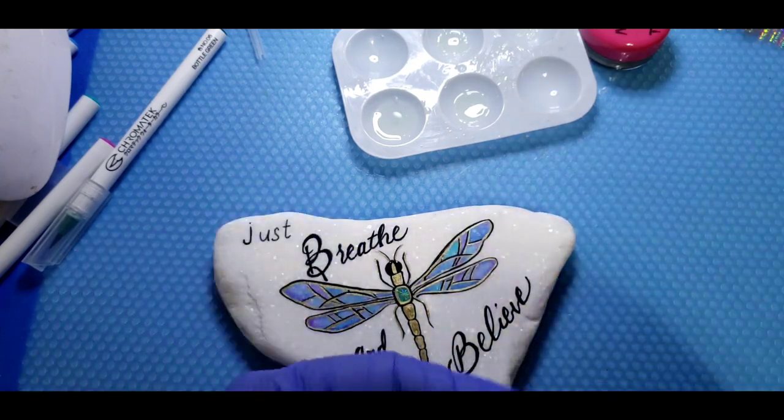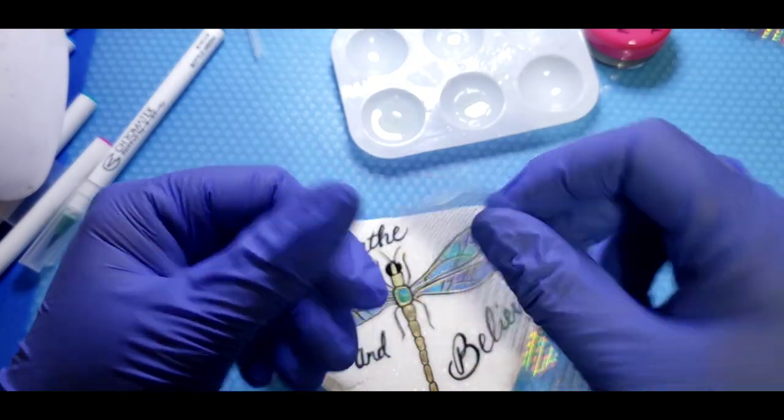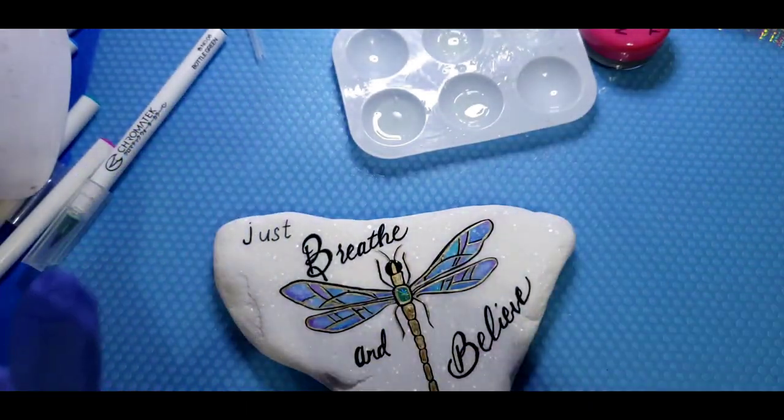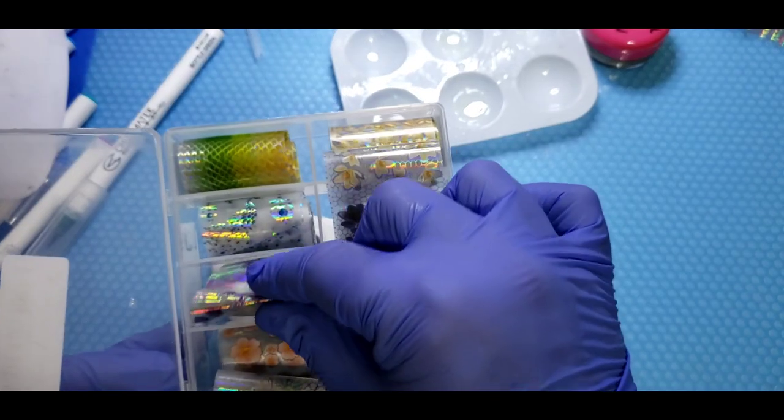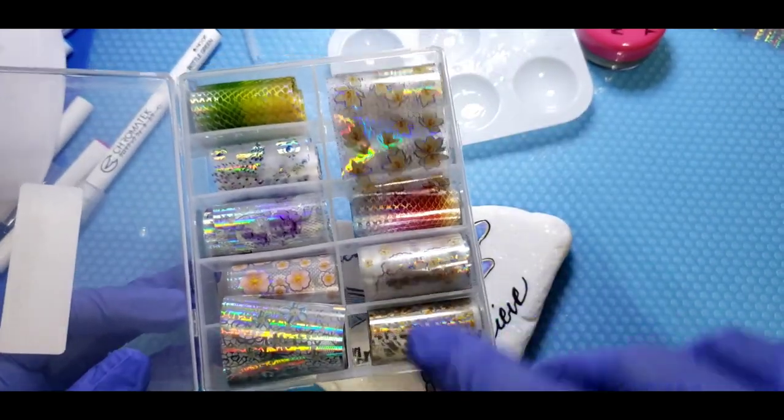It's not small enough. All right, I guess we'll try this guy. You know what? Hold that thought. Okay, I have another set of foil. You guys have seen this a lot. I love this set. Gorgeous.